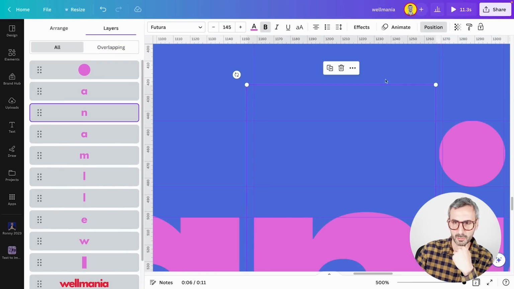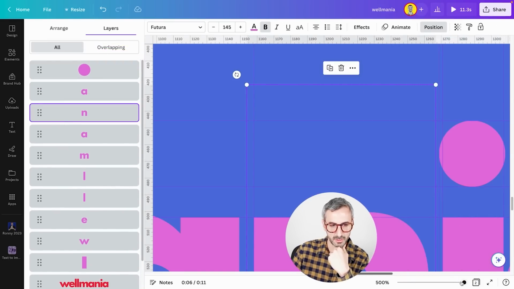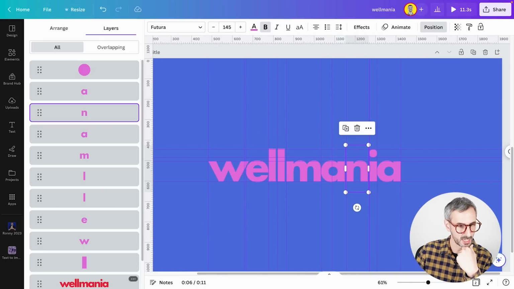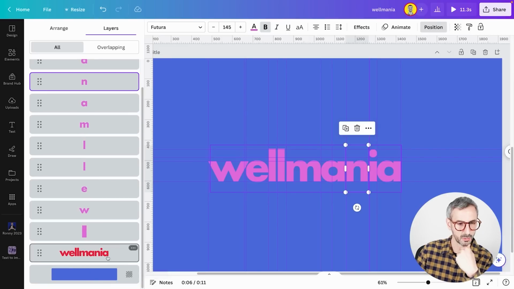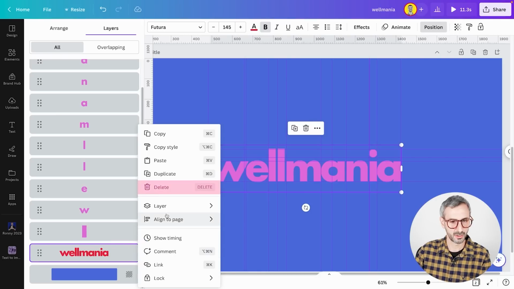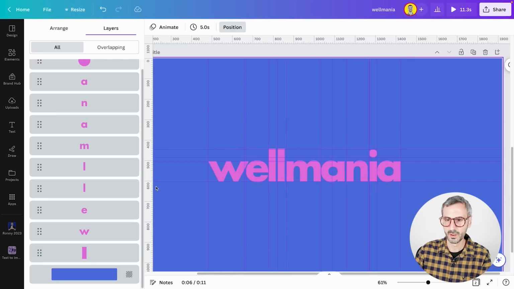Going back here and putting this eye on top of everything else. And now what I can do is delete my model right here. So this right here, the red word, can go. I don't need this anymore. So simply click on that layer and then I can easily delete the layer. So it's no longer there. I'm left with individual letters, and this is great.